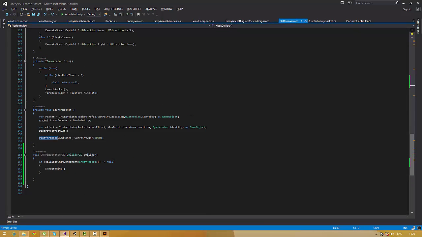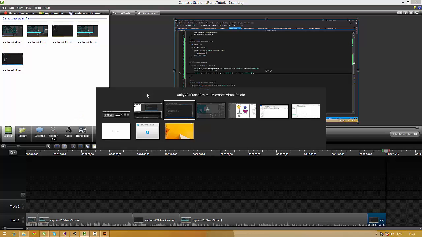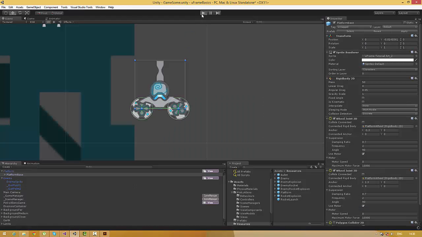I'll just do, when I launch my rocket, I'm going to ignore collision. Physics 2D, ignore collision between my platform base and the rocket stuff. Let's see if it works.